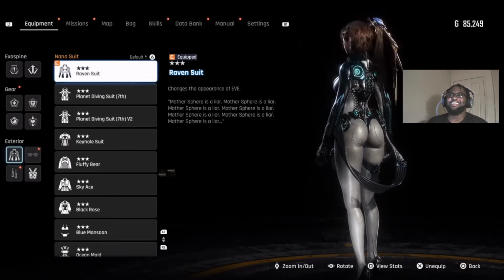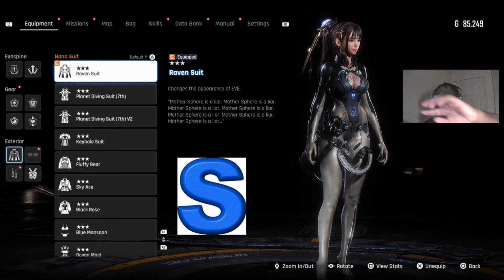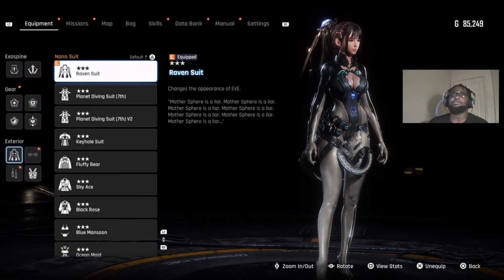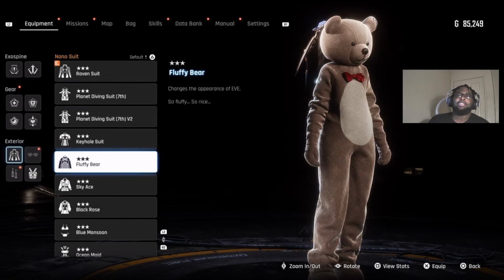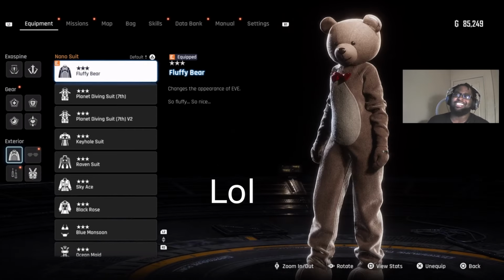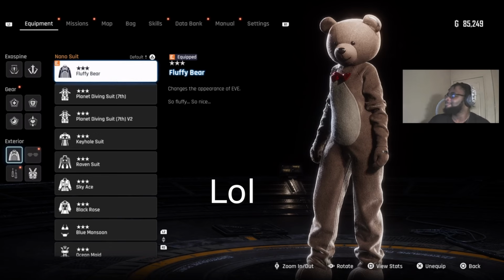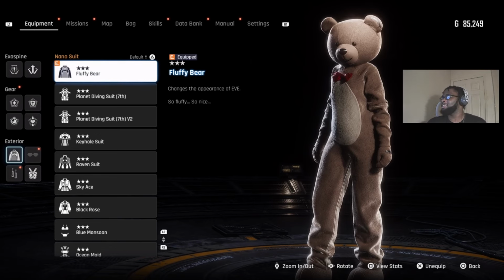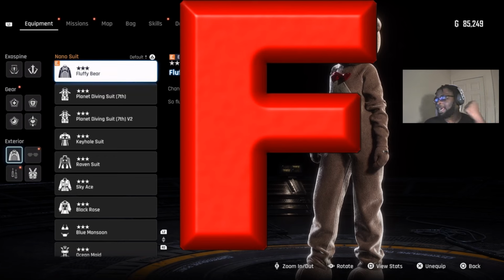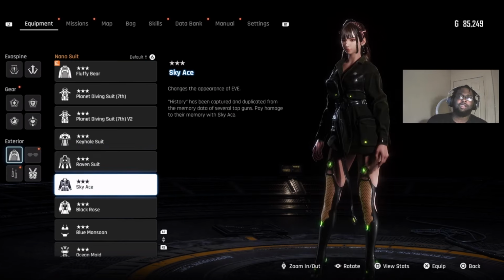It has great physics. Her little belt has physics too. So it was real, well designed. They put their thought and effort into this suit. All right, let's go, Fluffy Bear. F's here. Honestly, F. It's a goofy little skin. I like it. F tier. Okay, that's all I gotta say about it.